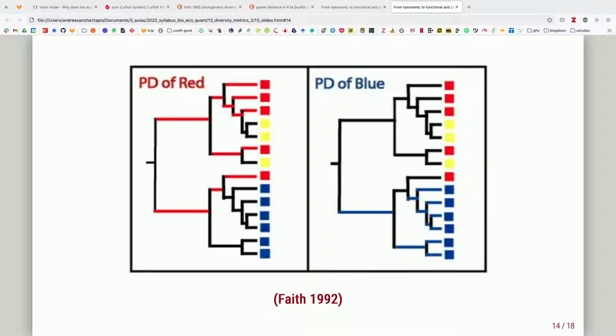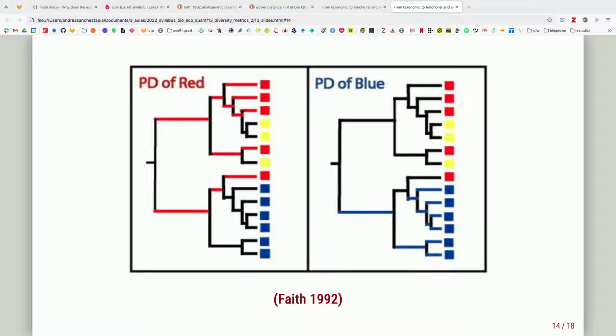As usual, as with most diversity indexes that are created from scratch, it is an index that does not work numerically and does not work to unify with taxonomic diversity. And it depends a lot on the way you create your trees. So it's not exactly a way to summarize phylogenetic diversity.